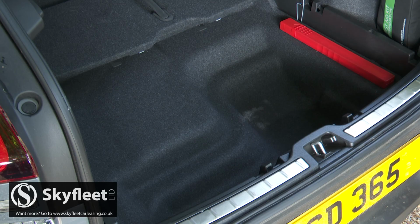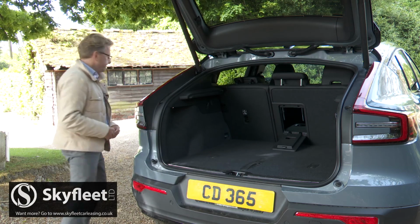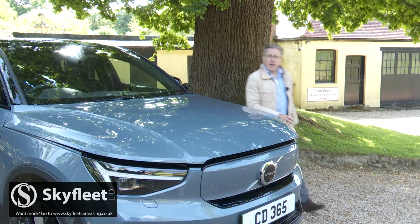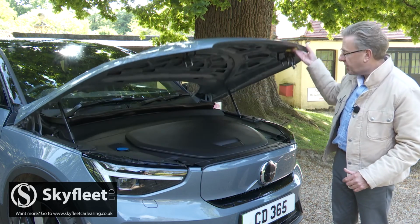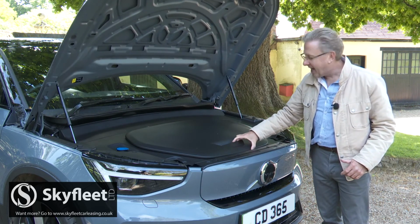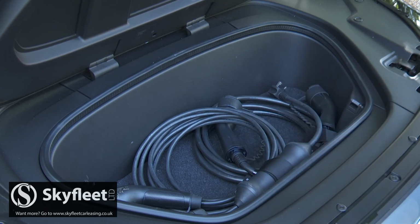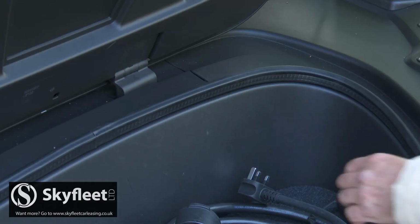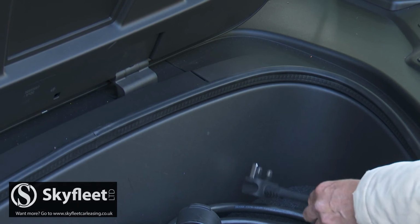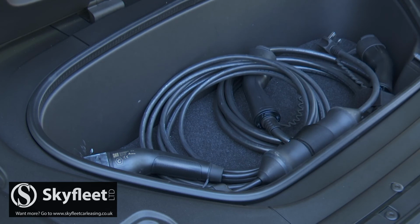You might have noticed the absence of charging leads back here. That's because they're stored elsewhere in the car. Let's show you. Because no engine is needed beneath the clamshell bonnet, Volvo has used the space to create a frunk, a 31-litre space that's perfect for the two provided charge leads. It can't really accommodate much else, though. It's worth pointing out that one of these standard charge leads is for a 3-pin plug, and some rivals charge you extra for that. And that the 3-pin one is usefully long, 7 metres in fact, Volvo realising that it might need to be to reach a domestic socket.